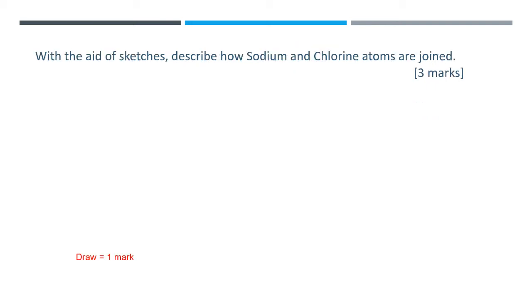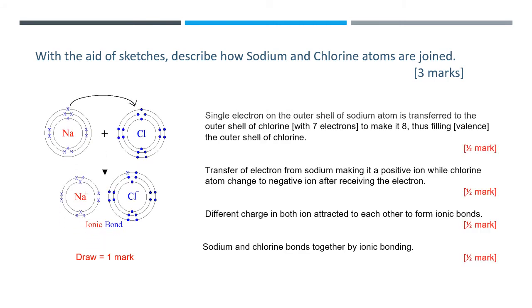these are the answers for the question. I would like to advise you to use a different legend for each element. As you can see, natrium uses a cross and chloride uses a dot. First, you should draw natrium and chloride before the bonding, before the electron is transferred, and then you should draw how the elements look after one of the electrons is transferred to chloride.